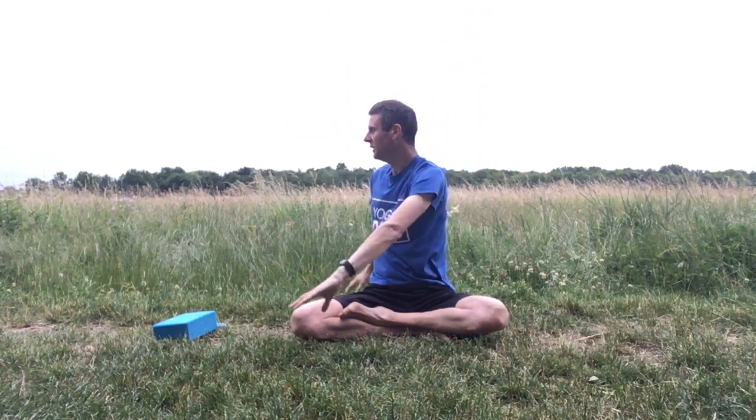We inhale now to lift our arms up and overhead. And we're going to twist around to the right hand side. So we inhale to lengthen and exhale to twist. And then inhaling to lengthen again. Exhaling to twist around now to the left hand side. And really pressing down through the right fingers in front of the shins, and left hand which is behind the back. If it feels comfortable, shifting the gaze across the back shoulder.